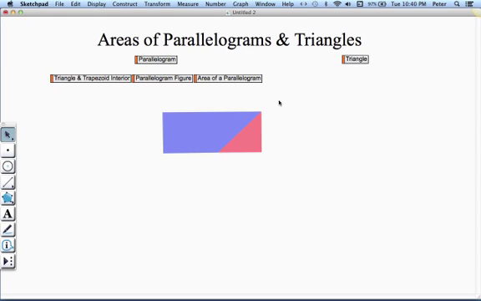Now, I haven't lost any area, so if I can quantify this area here, I'll have the formula for the area of a parallelogram. And recognizing that this is a base and this perpendicular height should serve as a height for the parallelogram, that gives me my formula. So just like a rectangle, the area of a parallelogram is area equals base times height.